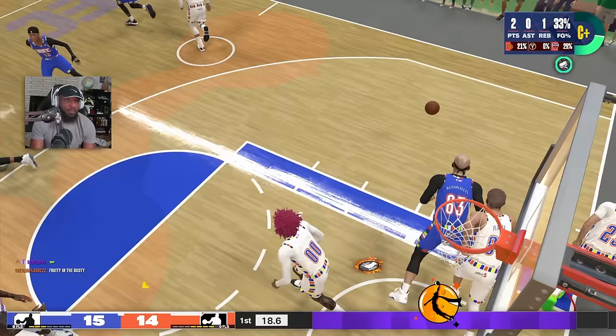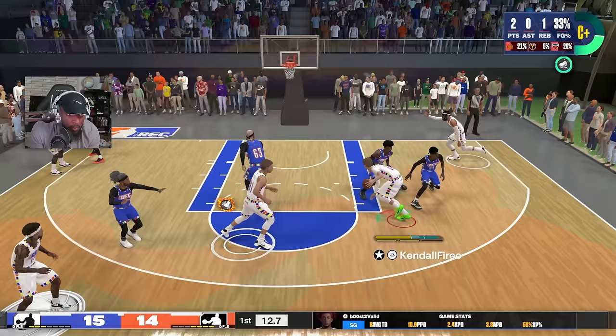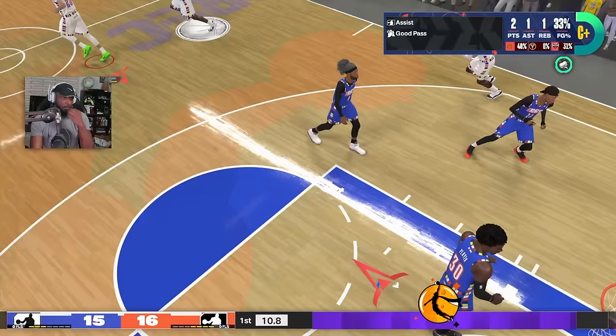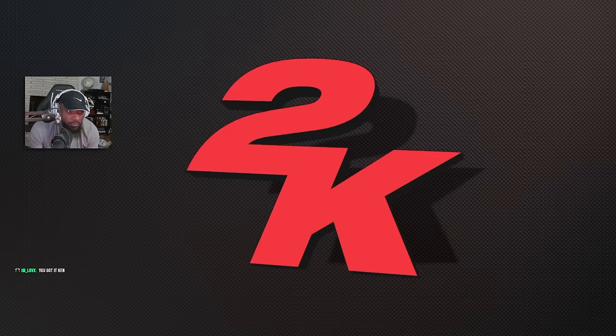I can't do nothing down there, and by the time I can run down, it's already too late. And I can't switch on him because I don't got the interior to stop him either. And he got his physical. That's a good foul, actually. Yeah, that's a good foul. That's a great foul, actually.